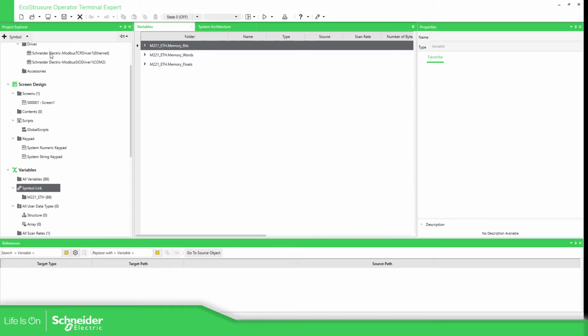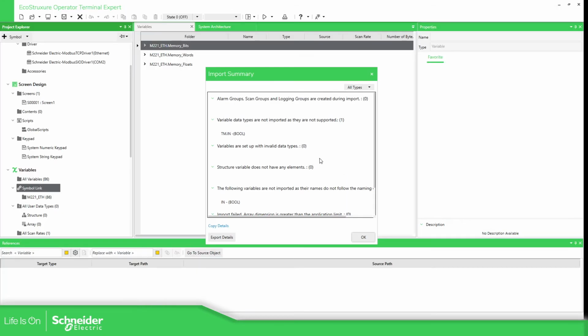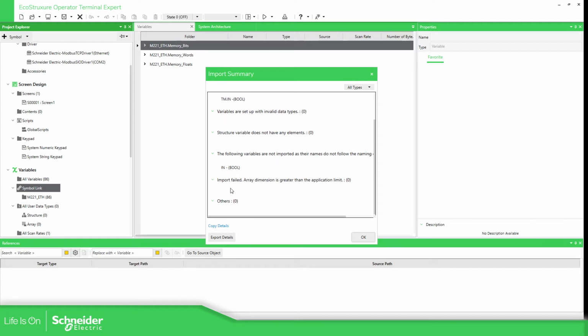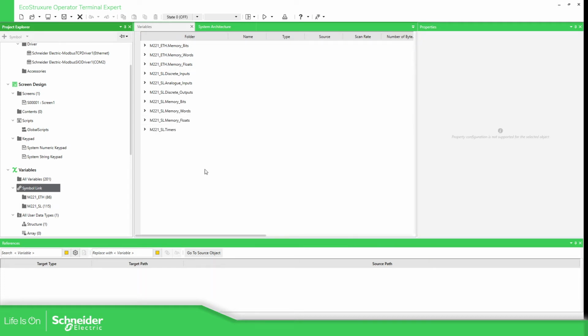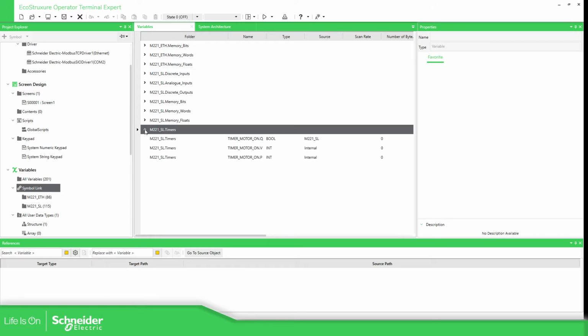Now, if I want to use another symbol link for the serial line, even if it's the same PLC, you can see the behavior: the M221 Ethernet is not enabled anymore until we delete it. So for the serial line, I'm going to use name driven import and select the same project. Here you can see the different variables that have been added.